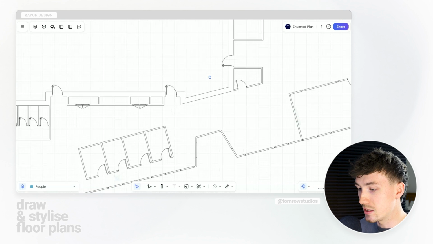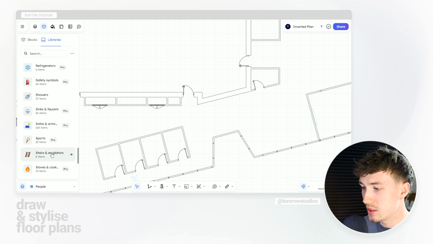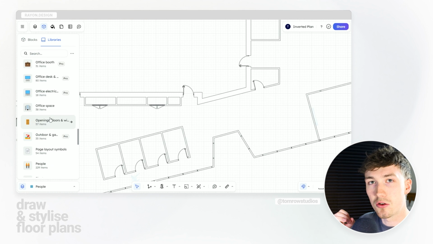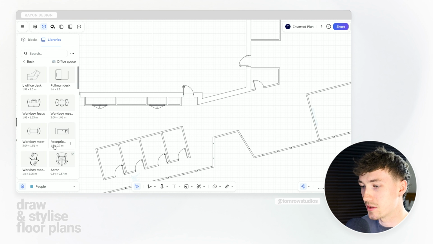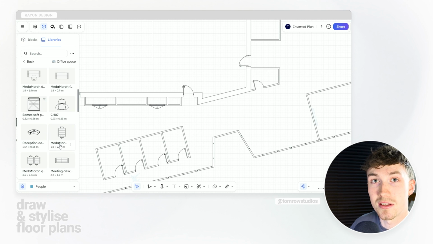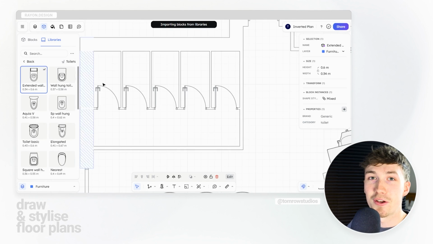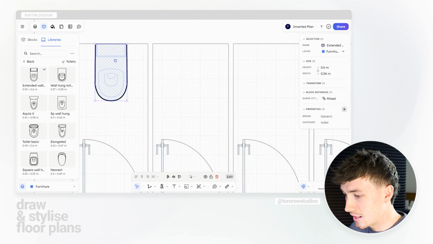Now you've got a base where you can start importing your furniture. And when you open the block library, you'll see that there are many, many assets to choose from. And one thing that I really like is that they've kind of grouped the blocks based on types. So you've got office type, you've got toilet type, for example, and adding enough furniture to make it realistic. I'm going to finish up by adding some toilets and sinks.